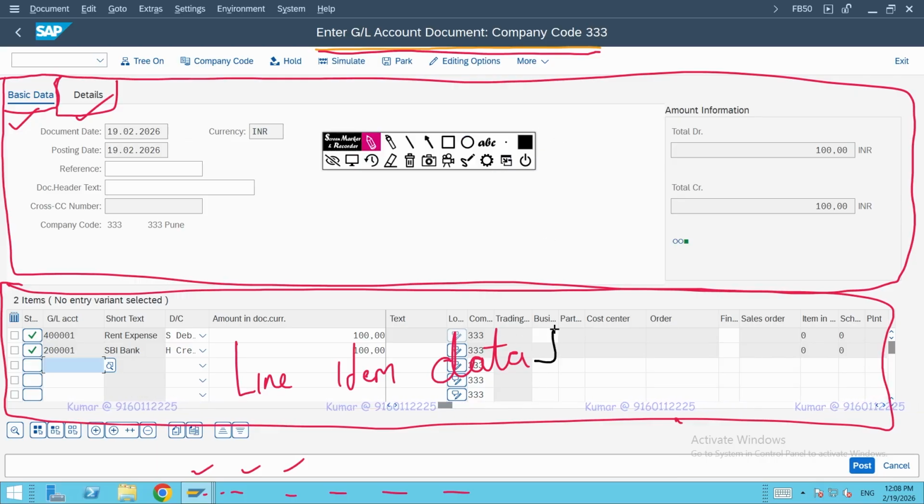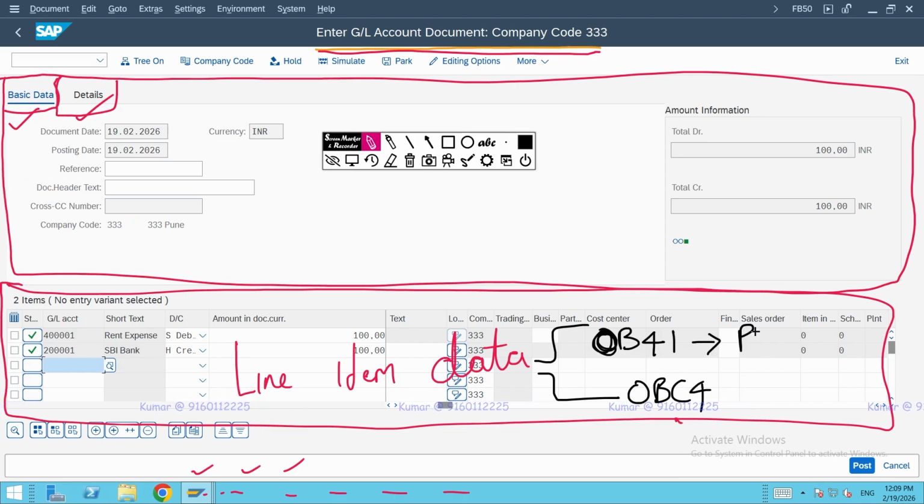In this line item data, we can control it based on two different areas: OB41 and OBC4, posting keys and field status variant.